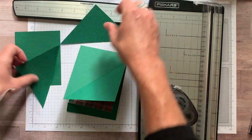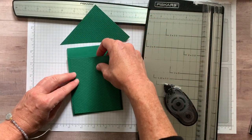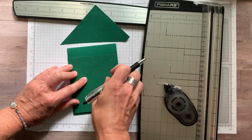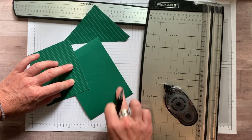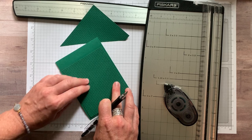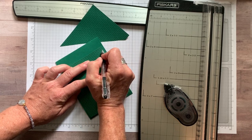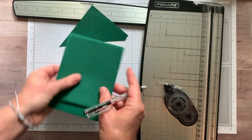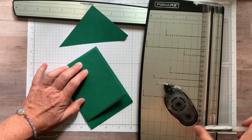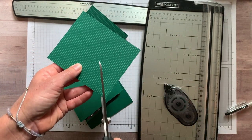That works. This is just an extra scrap piece that you do not need — save it for something else. We're going to do the same thing for the other flap. We're going to find the score mark, lay the paper on here with about an eighth of an inch around the edges, mark at an eighth of an inch in on each score mark, and then cut from one tick mark to the other. This paper is dark, so the marks are a little harder to see.